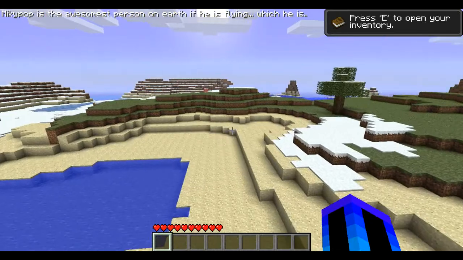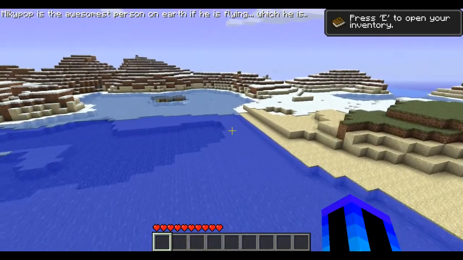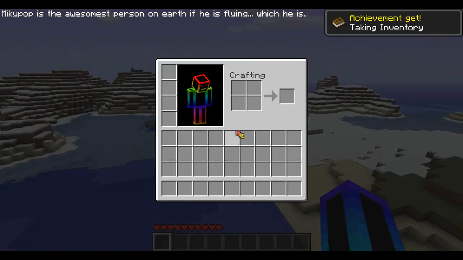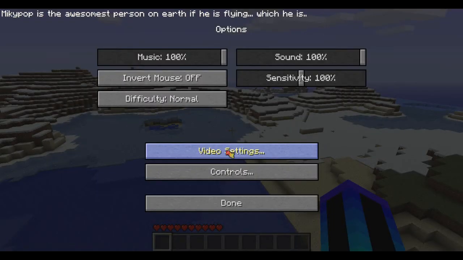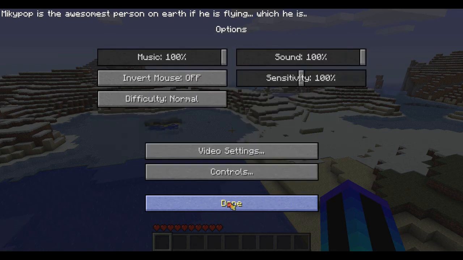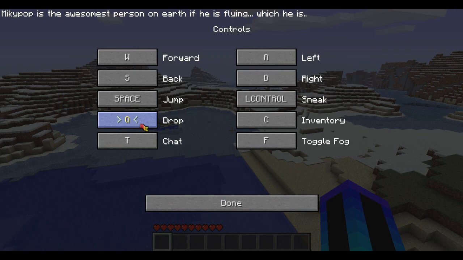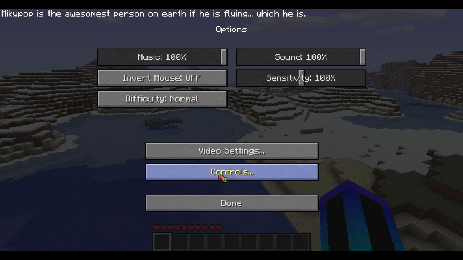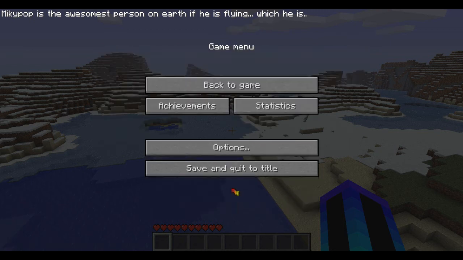Now the buttons that you set to go up and down, which is normally Q and E, press that, and it'll go up and down. Oh, wait. But what you should do first is set your controls. I usually change it to C, and then sneak, make that control, because the speed is shift. So change those to C, or change it to anything except E and shift. Okay. Oh, and one more thing. Make drop, I usually make that R. Just make it anything except Q. So never make any of the controls Q, E, or shift, and then you should be good.